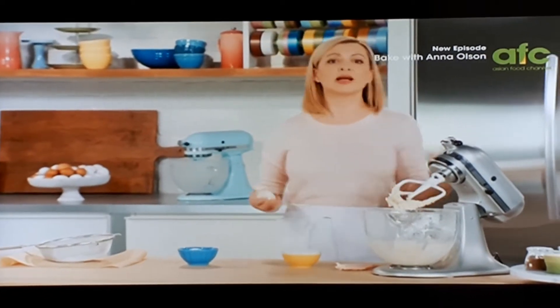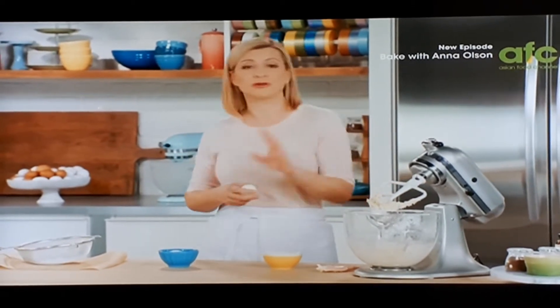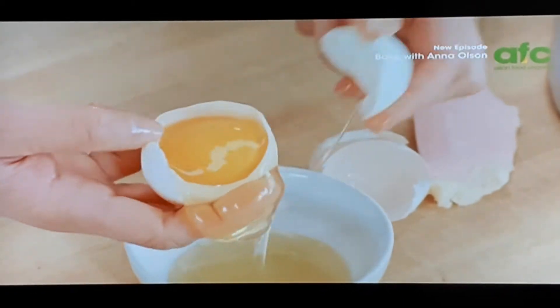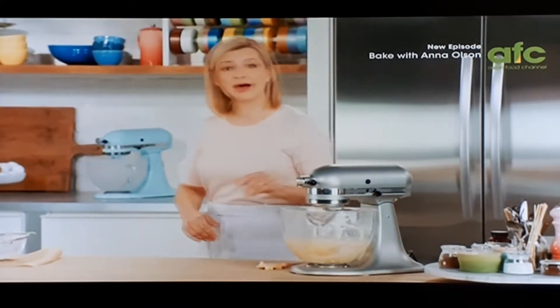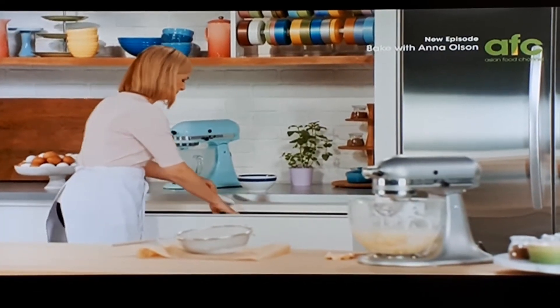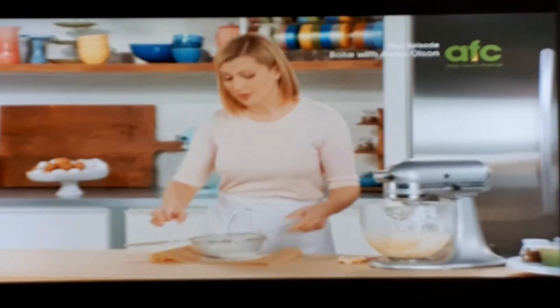I really do like this cookie dough recipe for this style of turnover. A turnover can be any combination of pastry and filling — it could be jam, it could be fruit, it could be cream, just so long as it's hidden inside. I'll add my half a teaspoon of vanilla. And now for the flour: one and a half cups of cake and pastry flour. Pastry flour has a lower protein content than all-purpose flour, so it makes the cookie dough a finer texture and also lovely and tender.